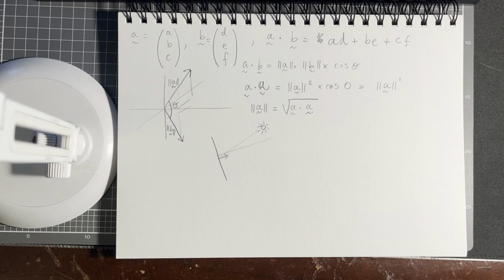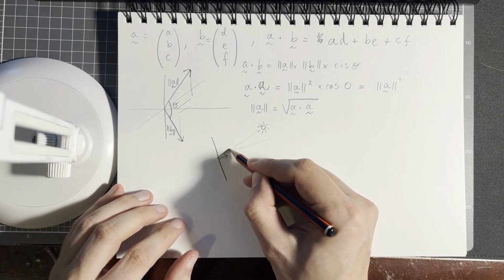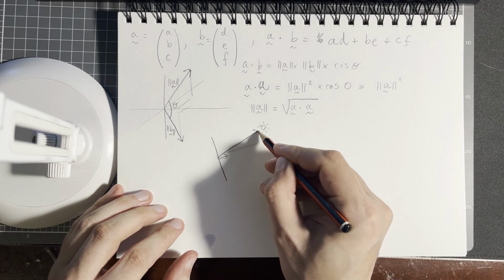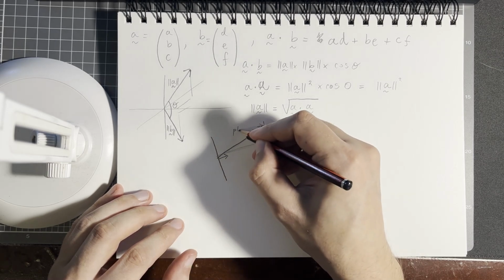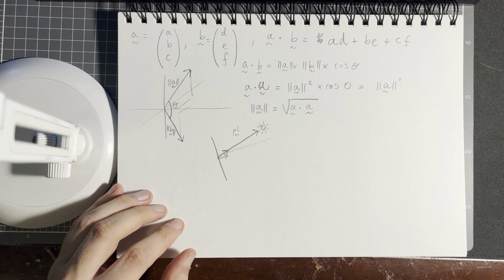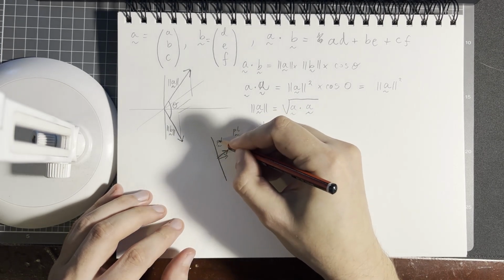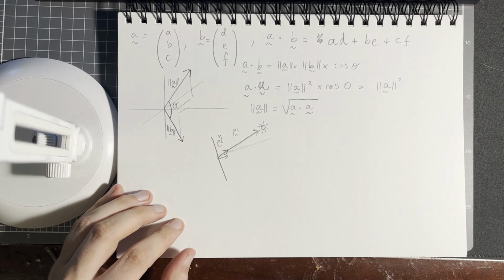But wait a second. We have a way to calculate how parallel these vectors are. Let's say that I take the direction vector from the point to the light source. I'll call that vector PL. And then I normalize that. So I shrink it down such that it has a length of 1. I'll call it PL normalized, something like that.